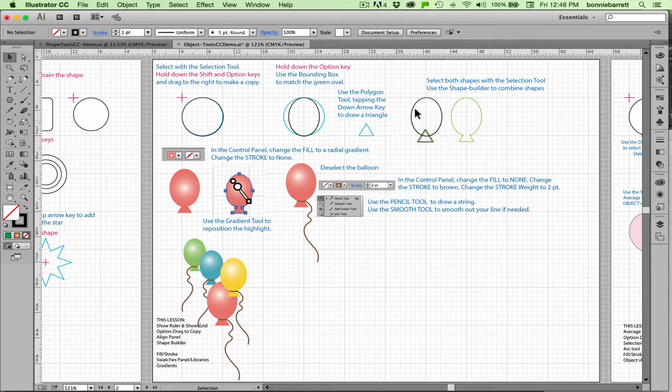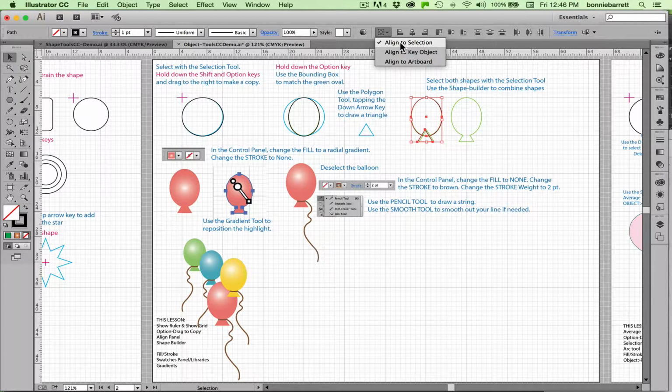I'm going to click off and look up here and notice that it's really information that mostly relates to my document. But the minute that I select these two shapes, I get these align controls. And right over here is the preferences for this. And I want to make sure this is set to align to selection. I've got it like that. All I have to do is click here, horizontal align center, and it centers these perfectly to each other.